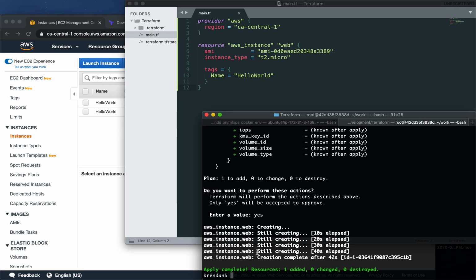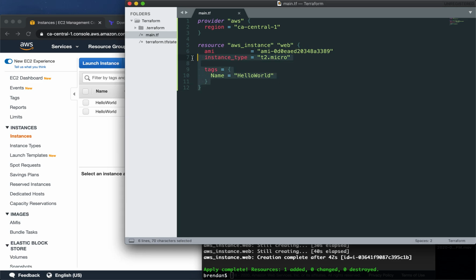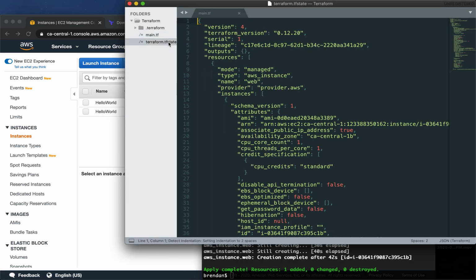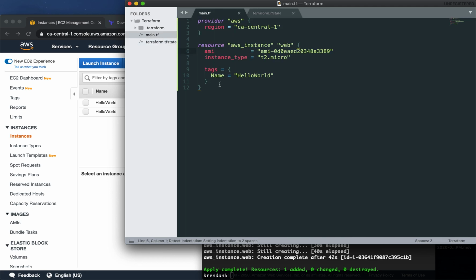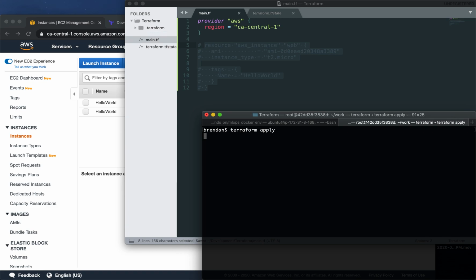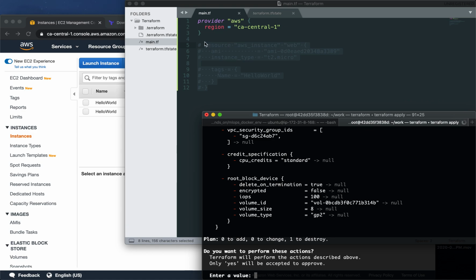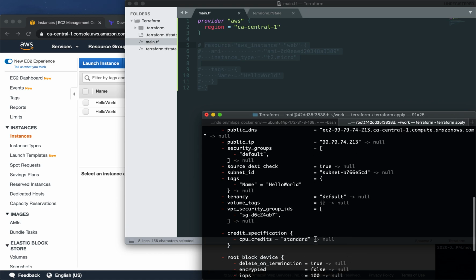So this created a resource, and it's just as easy to delete one. I believe we can run Terraform Destroy, or, like I mentioned, we have a state object over here. The current state is that we have this EC2 instance running. So if I comment this out, and then we try and run Terraform Apply again, it's going to notice that we don't have this EC2 instance in our main file anymore. So it's going to remove it, right? Because basically we tell it exactly what the state should be, and right now we're saying the state shouldn't have an EC2 instance. And we can see the plan here, 0 to add, 0 to change, and 1 to destroy.